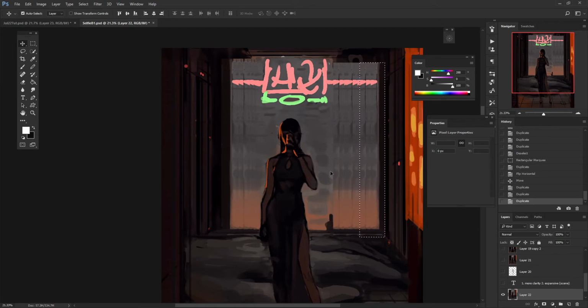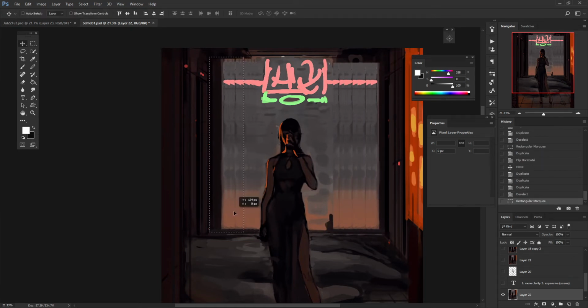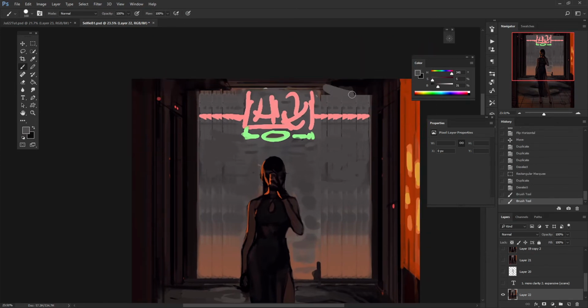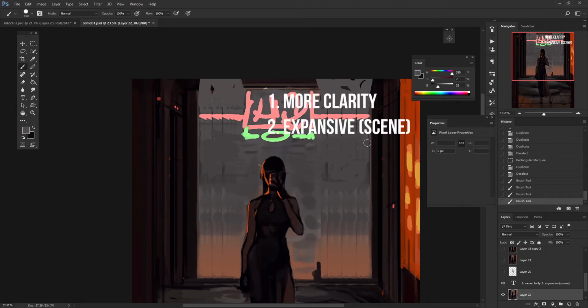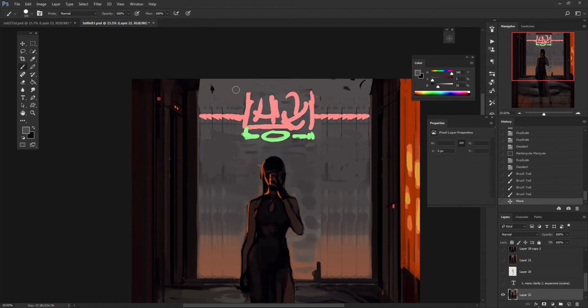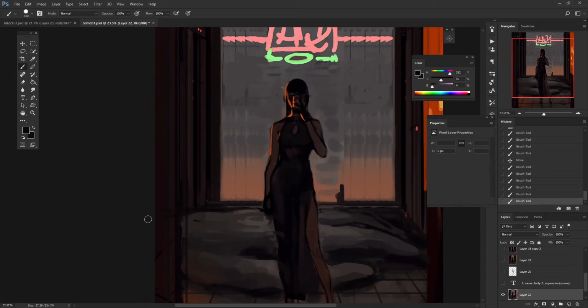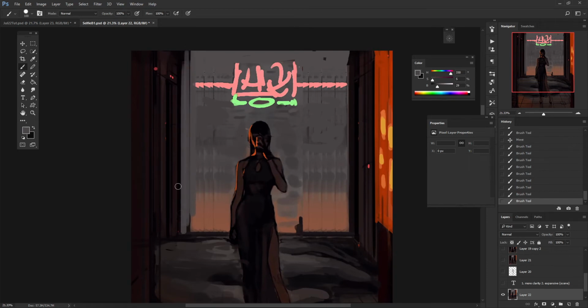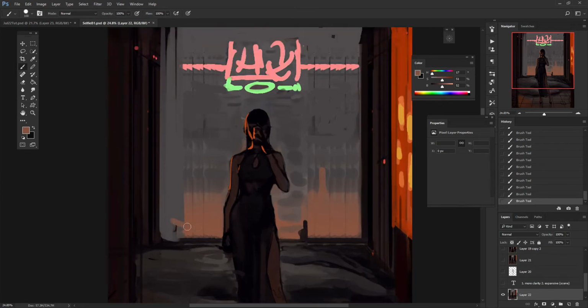So right now, let's jump straight into the organic part and just do stuff like this to immediately get the things we want on canvas. Remember that we wanted things to be more expansive, right? So right now I'm expanding the overhead space. I don't want it to be too cramped. And I think we could go even further than that and make it really expansive. So we'll do things organically.